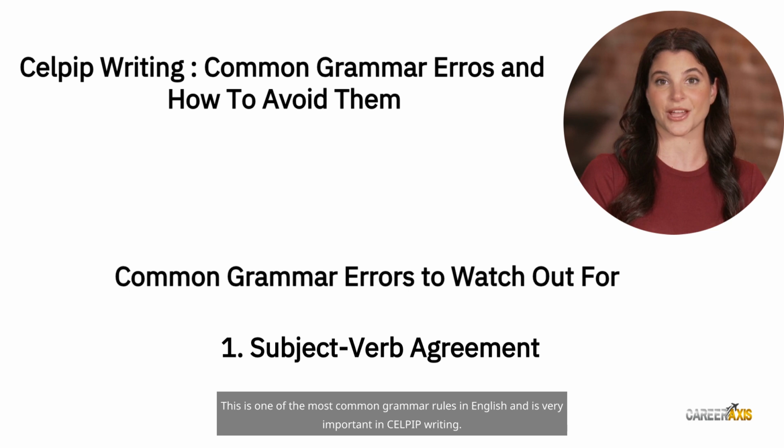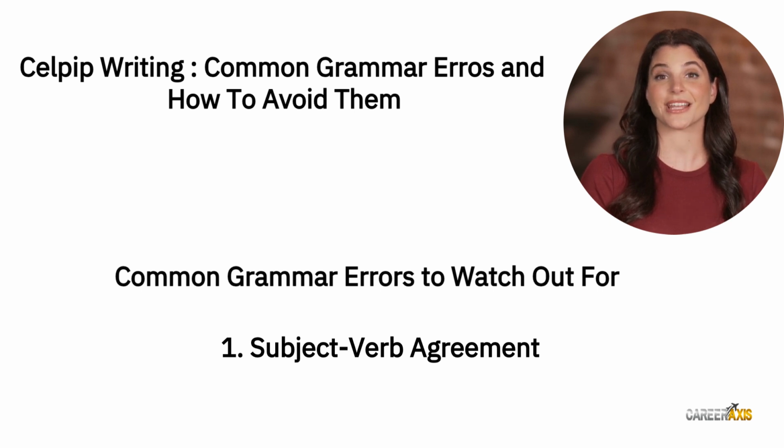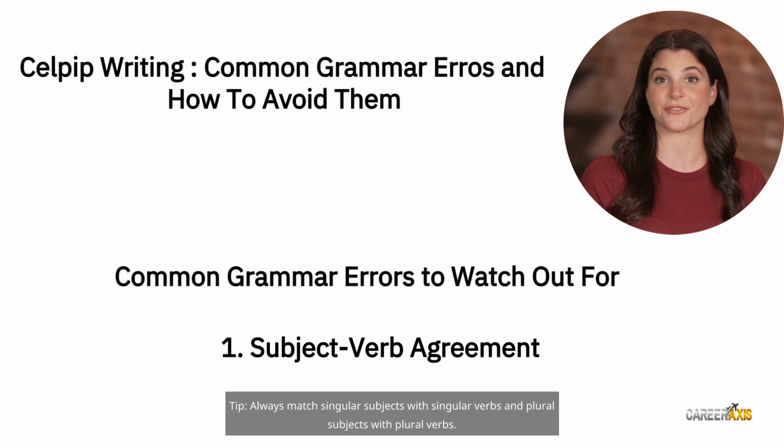This is one of the most common grammar rules in English and is very important in CELPIP writing. Many students make errors like, "He go to school every day" instead of "He goes to school every day." Tip: always match singular subjects with singular verbs and plural subjects with plural verbs.